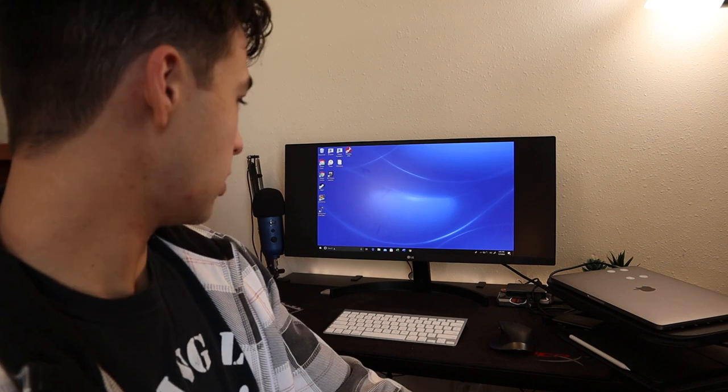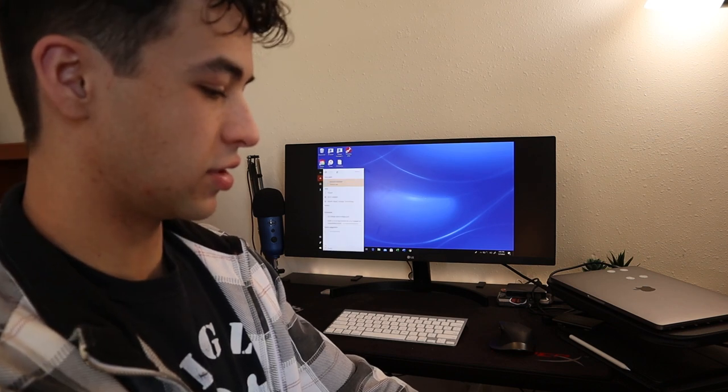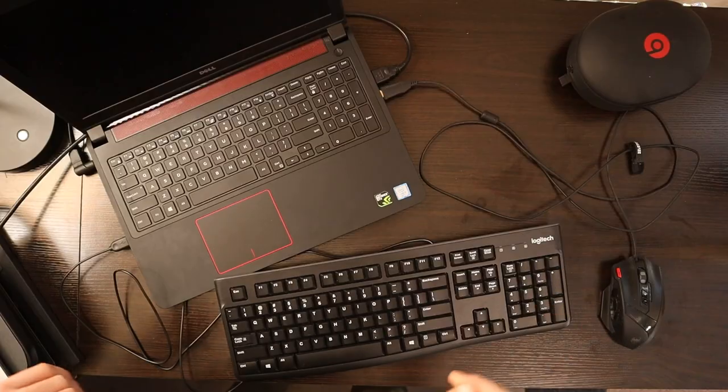It's been a couple days since the last clip. I got a haircut and the computer is done updating and seems to be working just fine — the mouse works, the keyboard works. But the real problem now is that the computer just has to sit open with all these cords everywhere, and it takes up a ton of space on the desk. Working on it like this does not work that well.